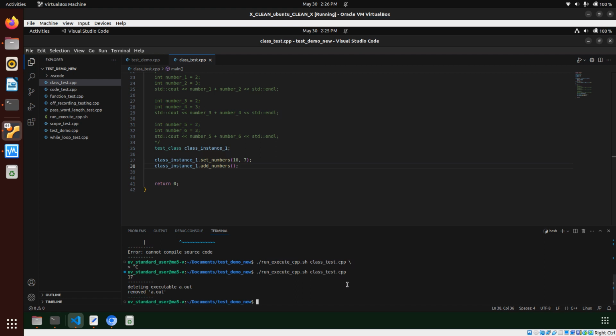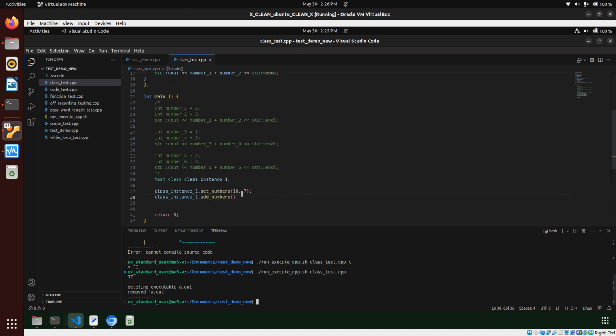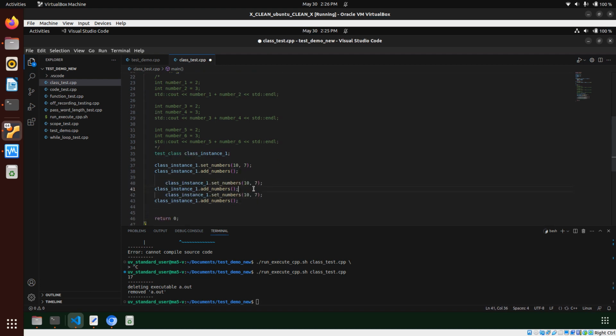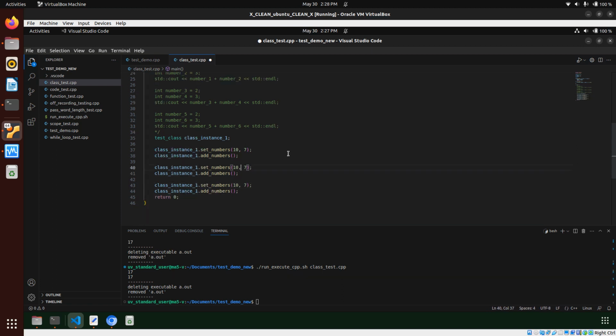Now, if I wanted to do this, say, 2 more times, I could just copy this twice, fix the indenting. Let's say I change this to 11 and this to 12.